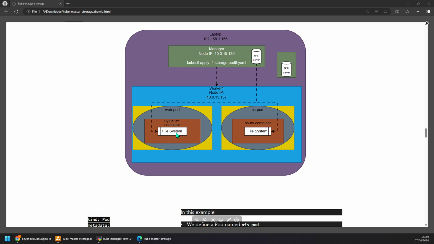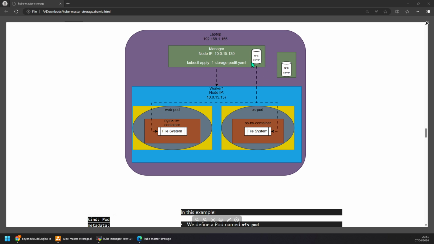There are advantages to this. All the data which is written in the container goes to this NFS share. And also, from the administrator's point of view, you can access the NFS share drive from your manager host as well, so that you will be able to update the content, which is going to reflect in your container, and whatever the container updates will be stored in your NFS share.